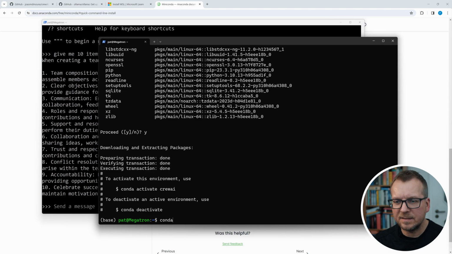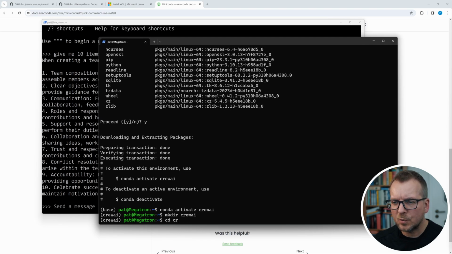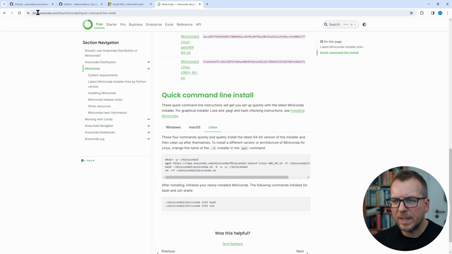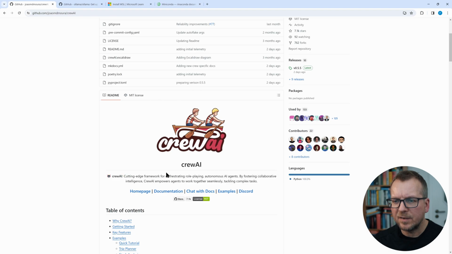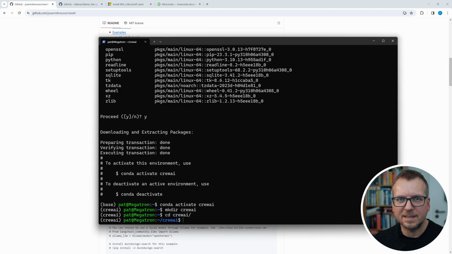And now we activate the new CrewAI environment. We create a new directory for CrewAI, and on the CrewAI web page we find the command to install CrewAI, and additionally we install DuckDuckGo Search, which is our search engine, so that's for the promised online access.